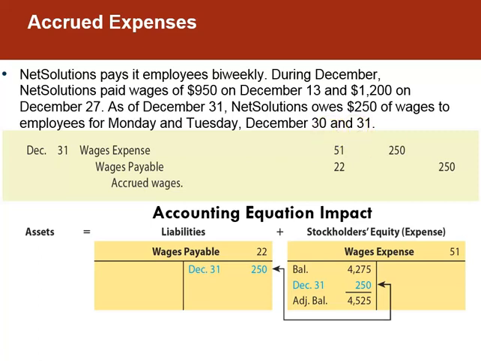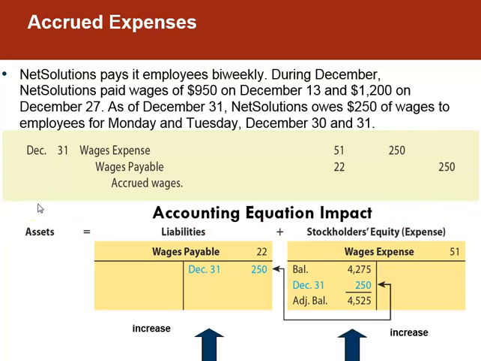We have incurred the expense, yes? Therefore, we must record the expense, and we're going to do that right here. We're going to debit wage expense. Expenses always go up with a debit for $250. And then we have a liability to pay that $250 next year, about the 9th or maybe the 11th of January, something like that. So we're going to set up a liability for $250. Okay? So let's see what happens.